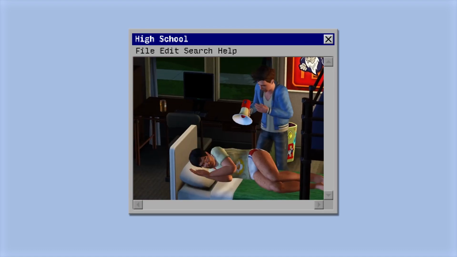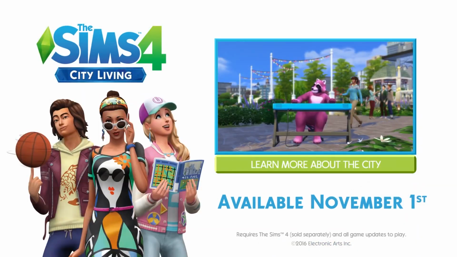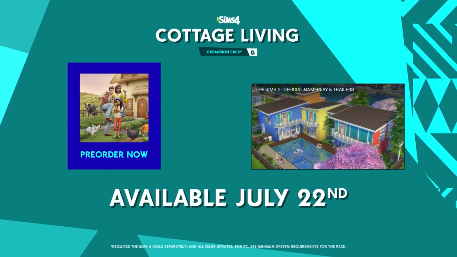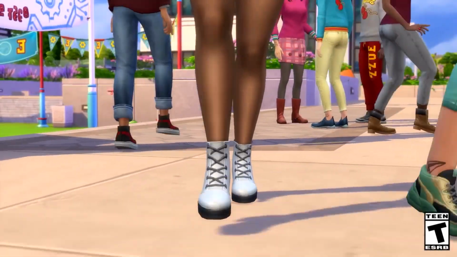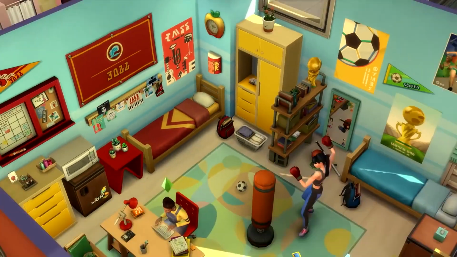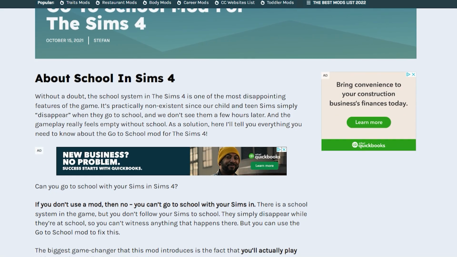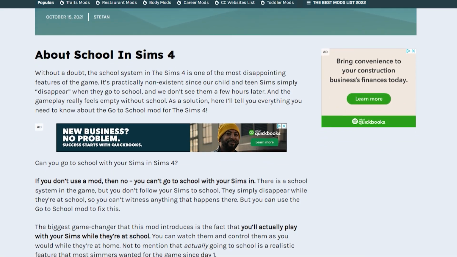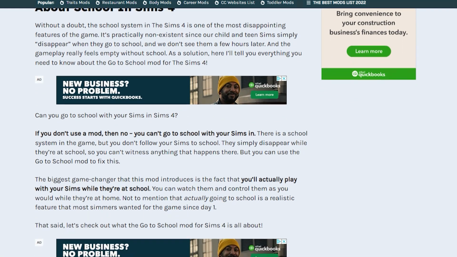Moving on. Let me get this straight. We have Get to Work, Get Together, City Living, Island Living, and Cottage Living, but they decided against using Discover High School. Why? It should be called Discover High School. Name aside, I think many players will enjoy this. Ever since Get to Work, there's been mods that utilize the active career aspect to create school for teens and children. This pack will make it so you don't need those mods, I'm assuming.